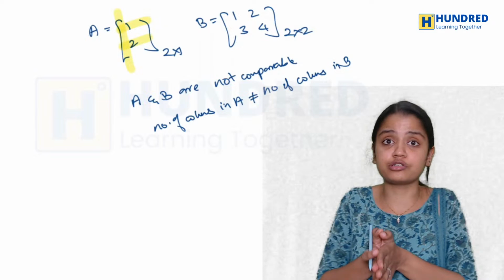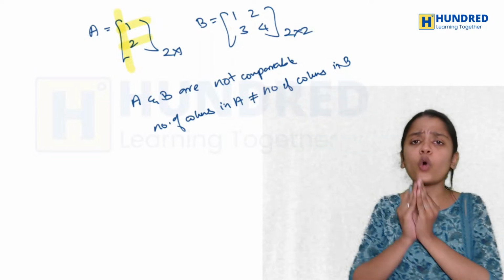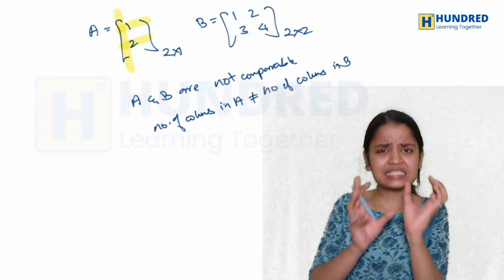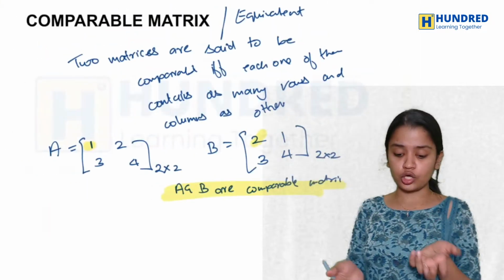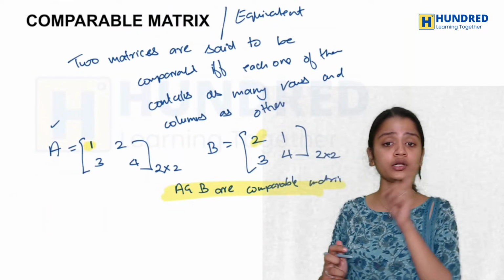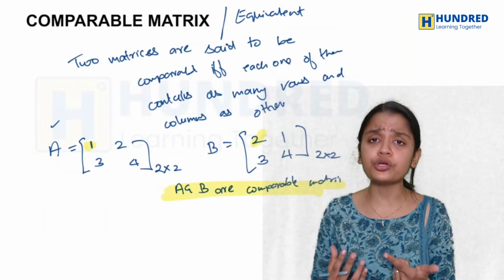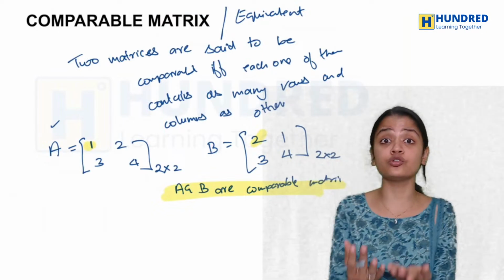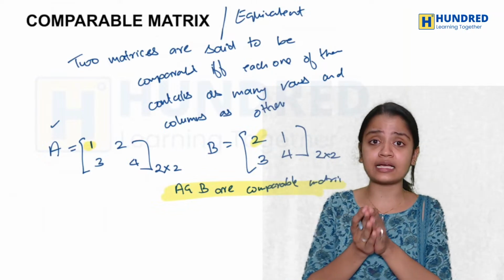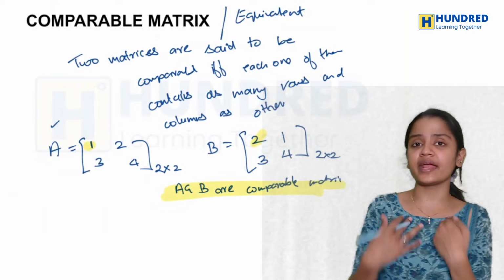This will be your conclusion, right? Now let's see, what if you have an exact duplicate of A. You're having A, which I have written as 1 2 3 4, and B is also 1 2 3 4. Then what do you call it? If you have an exact duplicate of yourself, what do you call it? You can call it equal, right?